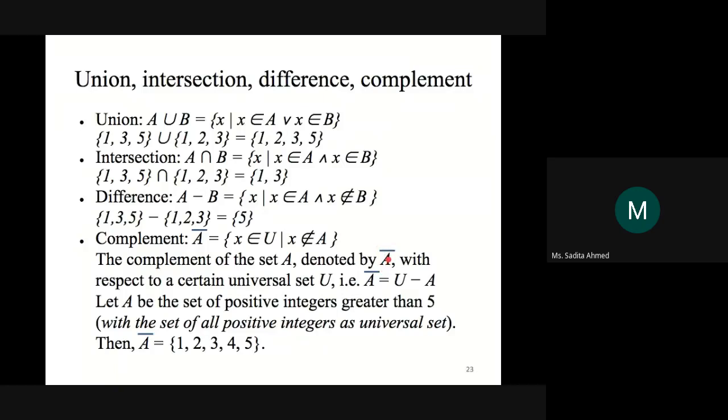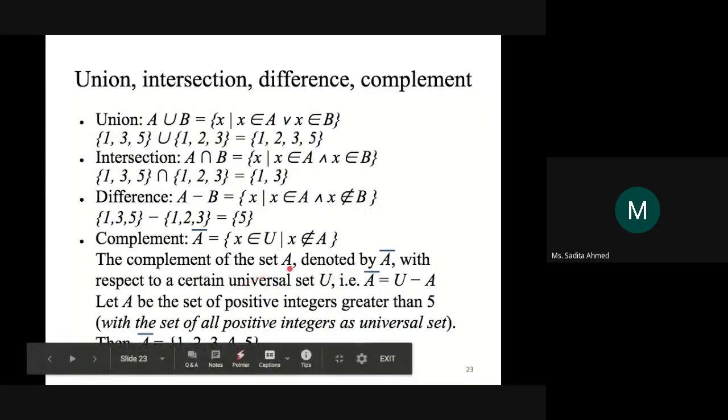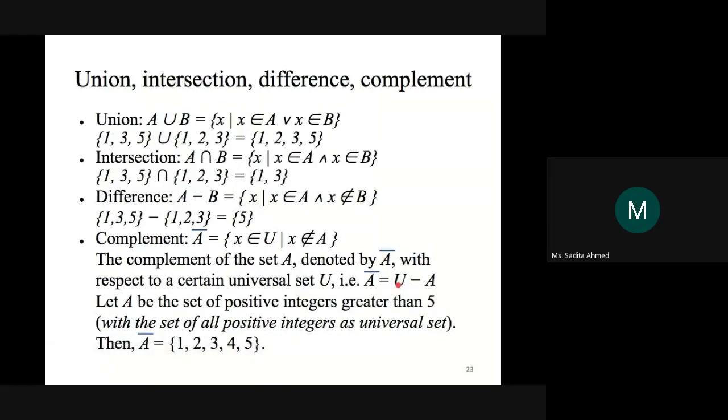The way we define it is that the complement of this set will have all elements that belong to the universal set but not to this set, U minus A, where U is the universal set. Whenever we define a set, we define it in terms of the universal set as well. If the universal set is defined, then you have the definition with respect to which you have the set. Or if it's not defined, it's assumed by default that the universal set is a set that contains all objects.